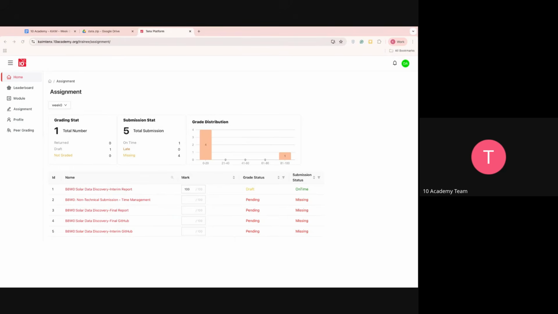Okay, good. So that's how you can submit. What I would like to highlight is to make sure that you are submitting the correct link to the correct assignment. If you submit the GitHub link to the report, it's not going to be graded. And if it is graded, it's going to fail, and it's not going to give you a correct grade. And for the technical, if you submit the technical in the technical report, it's going to fail. So make sure to read the assignment carefully and submit to the correct portal. Okay, always check that. Yes, Abbas.